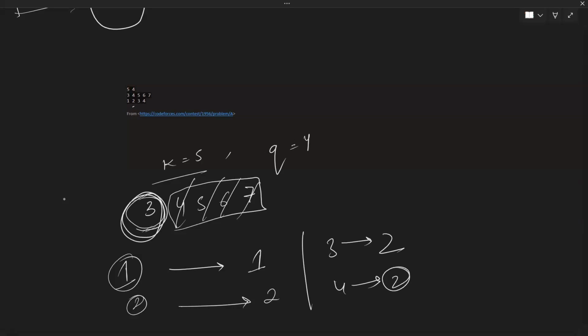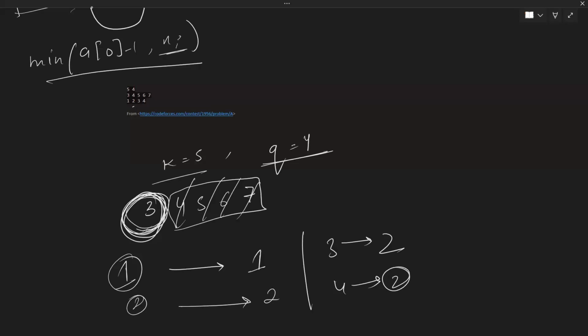So what I have done, my answer is always the minimum of a of 0 minus 1, or whatever the value ni is. This is my answer. Is it making sense? Why? I have written this only a0 minus 1 or ni. Basically, I cannot have more than these winners because these are the number of players. And as long as there are more than or equal to a0 players, one player will be getting removed. So that's why my answer is the minimum of these. Is it making sense? Yes, no?